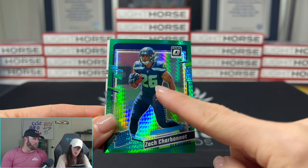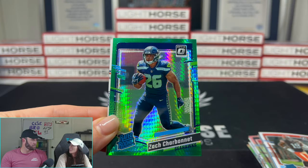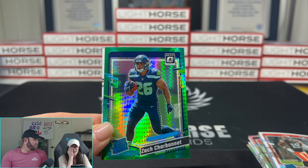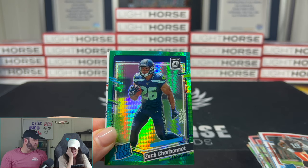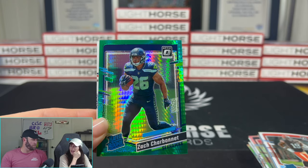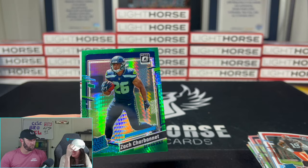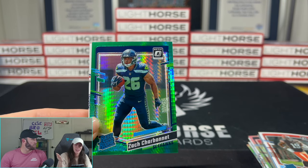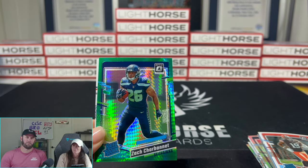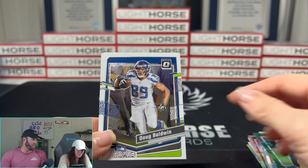Zach Charbonnet on the color match. Did you see that block that he did? Zach Charbonnet is awesome. I know, but did you see that illegal block that he did? No. He got fined, I think, $50,000 plus for a block. Did he kill someone? He hit them hard. Oh my gosh. Was it on an interception? I don't know. Just hit him. And apparently he makes X amount a game, so with that fine he actually ended up owing money. Who knows if that's actually real? I saw that on TikTok. Oh my gosh, you're getting TikTok news for people?